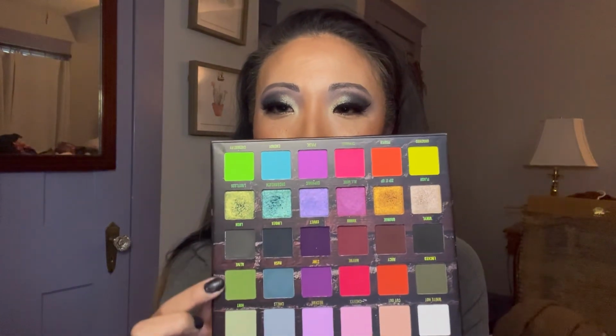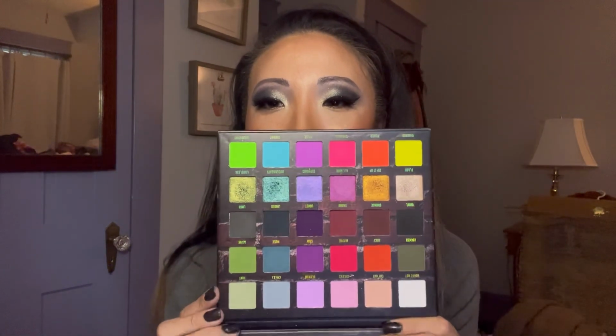So glamorous. So then they had also come out with a Surge palette that is not old, but in the beauty industry, I guess it would be considered old. I think it came out last year sometime. But I had to get that because what was so interesting to me about it was it's a mixture of pastels and neons, and then these blackened colors, and then just the bright colors. It's so interesting because it's such a different take on the rainbow.